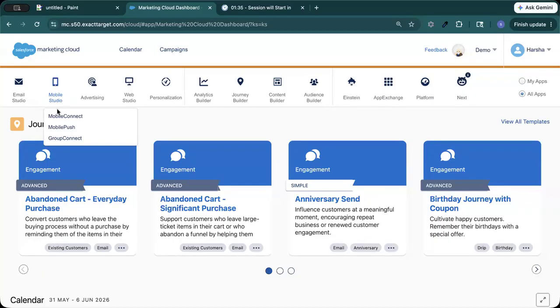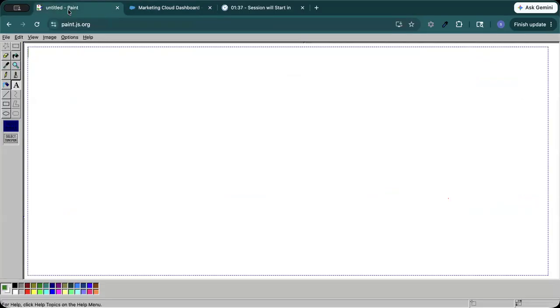We have two types of data models in Salesforce Marketing Cloud. Data models means where we can hold or manage the data about the audience.